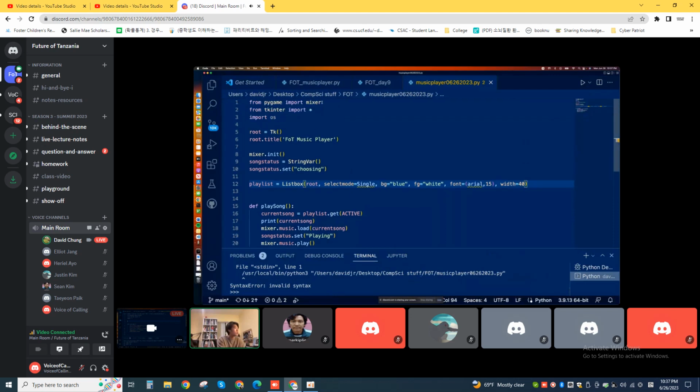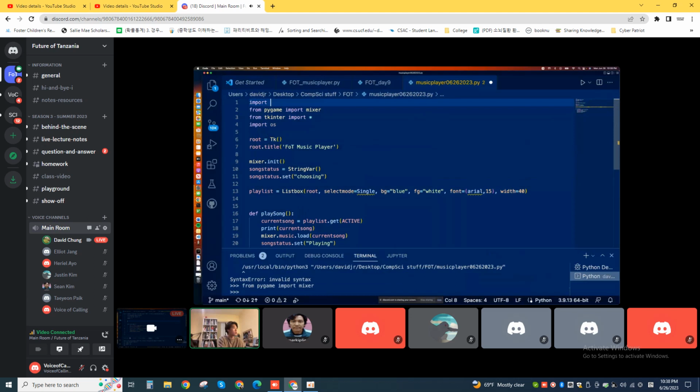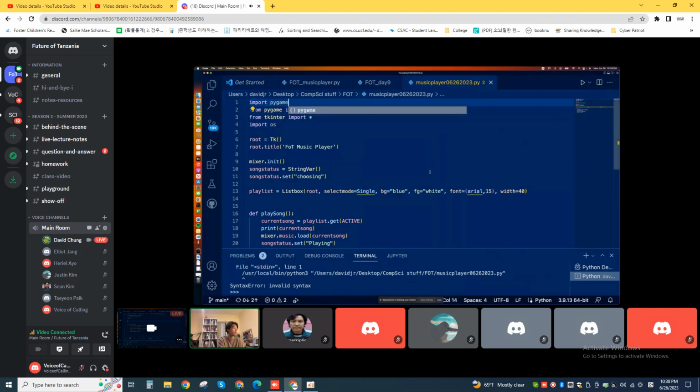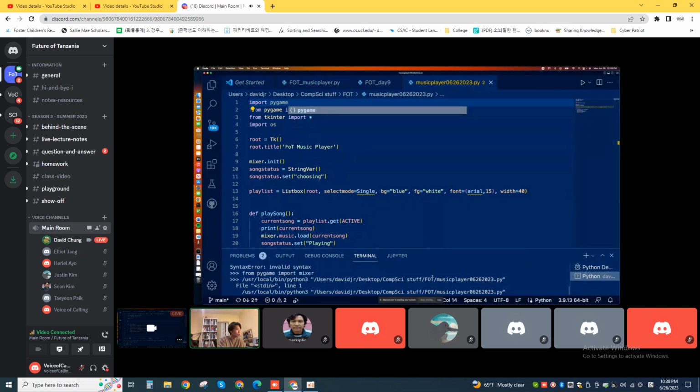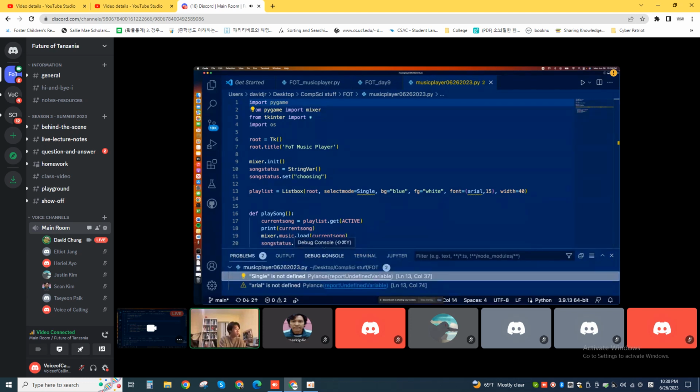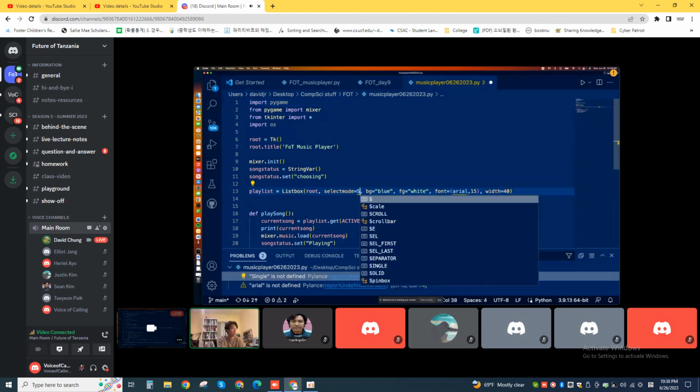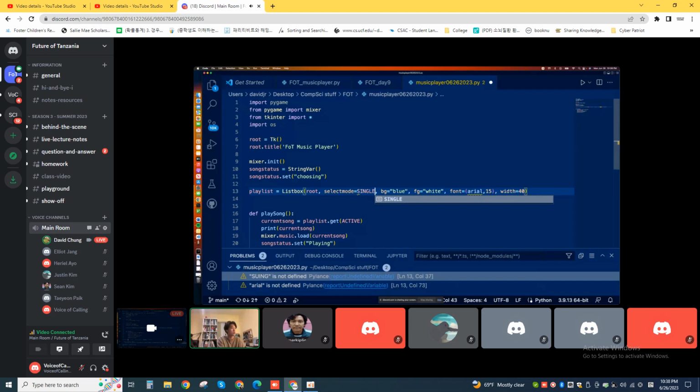Keep getting an error from this one. I think I might just need to import Pygame again. Maybe that's the error. Is it working on your side? Because it should be working. Oh, single also needs to be in all caps. There you go. And then Arial should be a string.